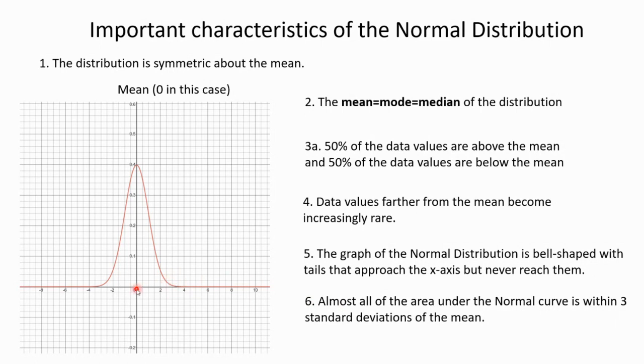And what's interesting with normal distributions is almost all of the area under this normal curve, and the area under the curve does have relevance here. You'll see later on when we get to z-scores, but most of the area is within 3 standard deviations of the mean. Most of the data is within 3 standard deviations of the mean. There is data beyond that, but it's rare. It doesn't have as high a frequency. But this is what the normal distribution looks like. It looks something like this.